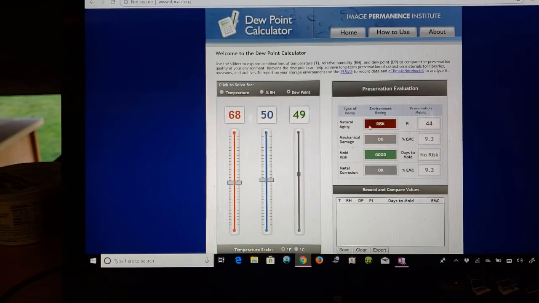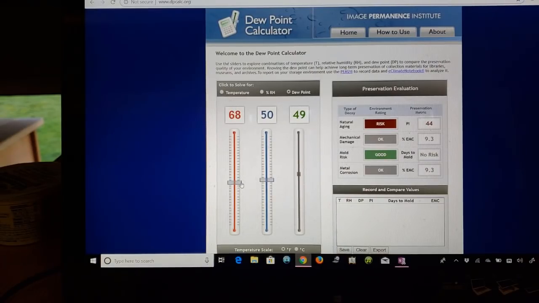One is natural aging. Actually, temperature affects aging of all of us and everything. Then mechanical damage, mold risk, and metal corrosion. I think you can record these things down here. I haven't tried that yet, but we'll see how it works. But it's a free calculator for anybody to use.